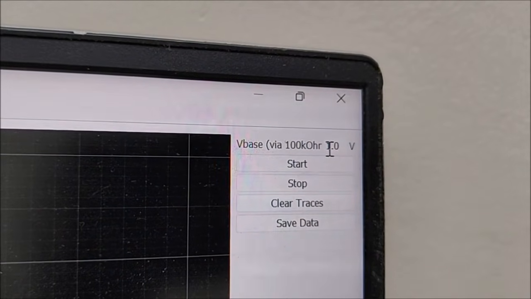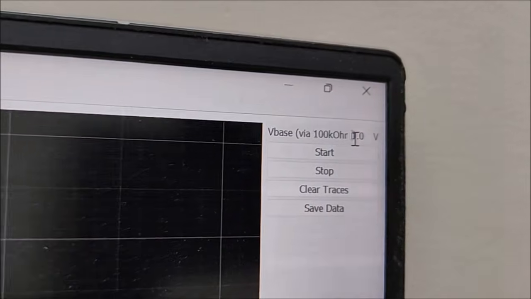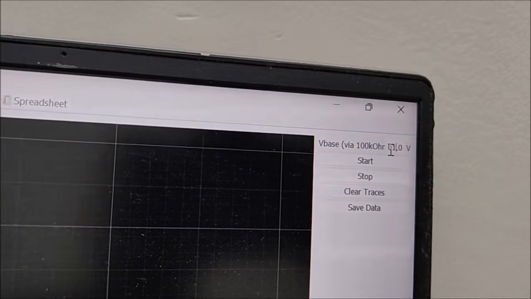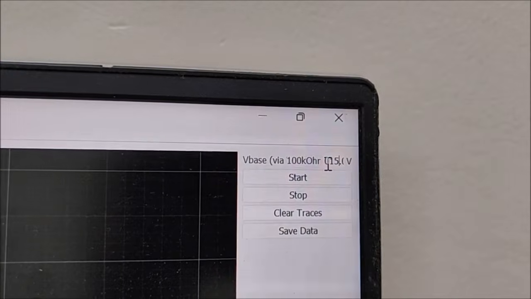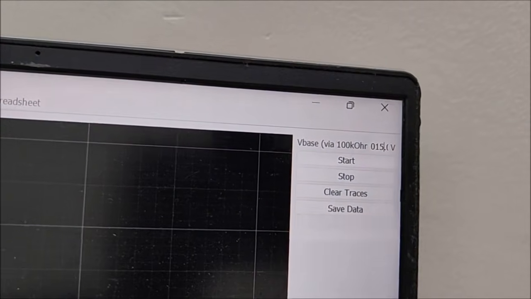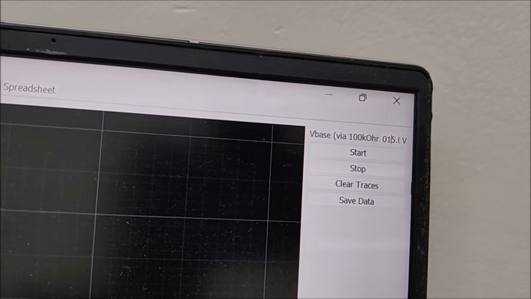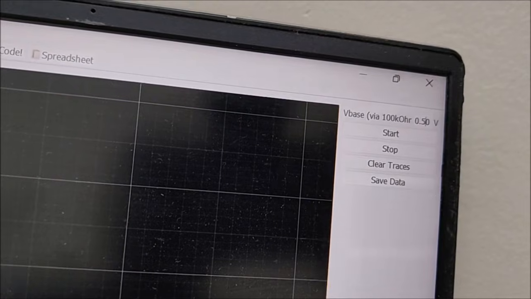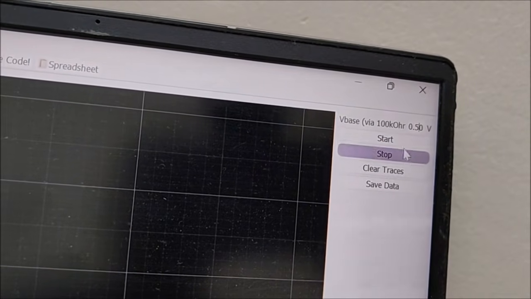Currently it is selected at 1 volt, so we can start from some lower volt. Let's say we are starting from 0.5 volt. So I have selected 0.5 volt. Okay, let's start.